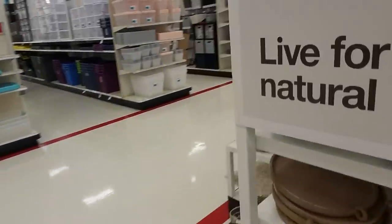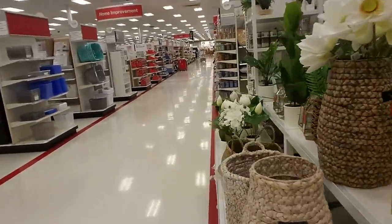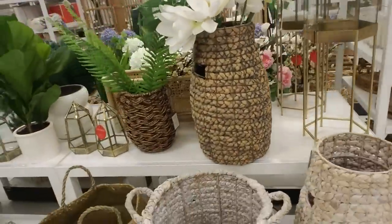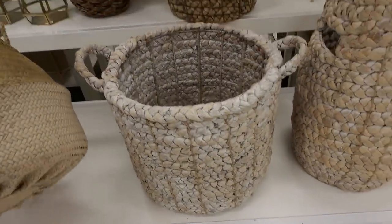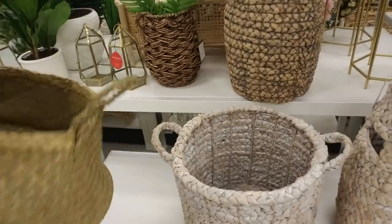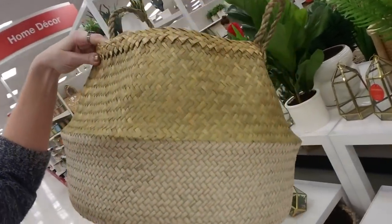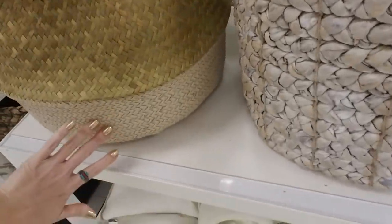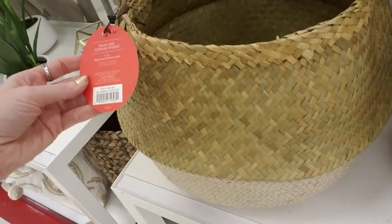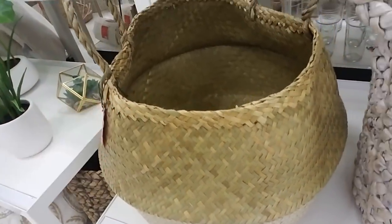And they have natural hues — everything over here. Look at these pretty baskets. This one's cool. This looks like it ought to have baby Moses in it or something like that. I like the little gathers on the bottom. It's pretty. So you have two different types of material here — you have this lighter color and then this darker color. That's a palm leaf storage basket for $19.99.